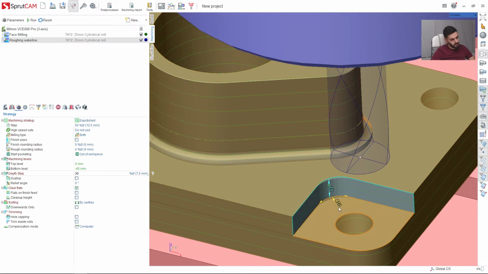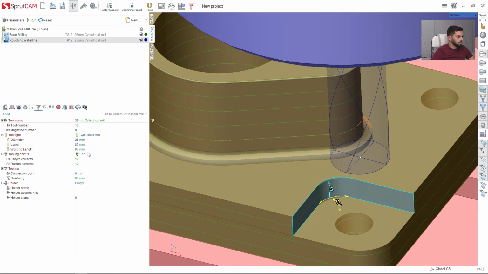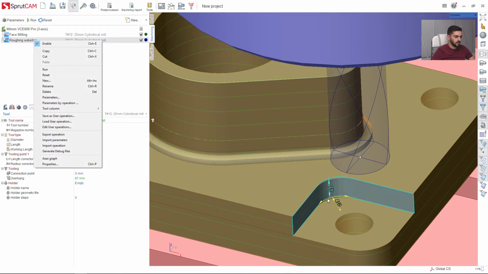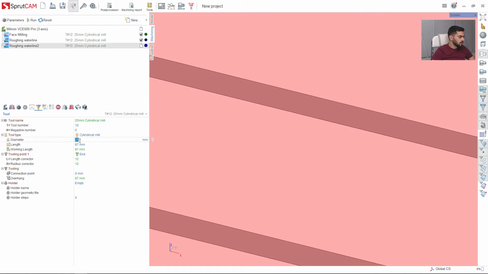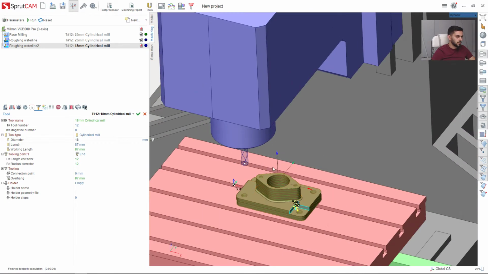So here we have 10 millimeter radius. It is 20 millimeters diameter, and the toolpath chosen is 25 millimeters. So I need to make rest material for this region. I just copy and paste my roughing waterline operation and change my tool diameter to, let's say, 18 millimeters. Press run.